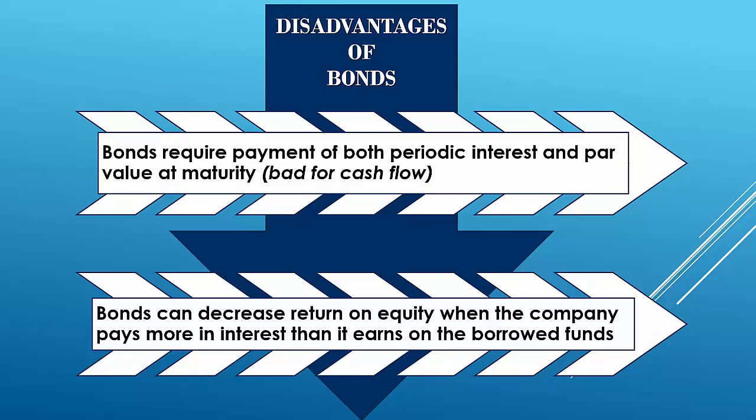So your risk is a little bit higher, your reward is higher, because you might make more money than you would with a bond. And that's why sometimes a company will favor stock instead of bonds. So again, there are advantages and disadvantages to both. The disadvantage of the bond is that they actually have to pay interest on it. So that can be bad for their cash flow.